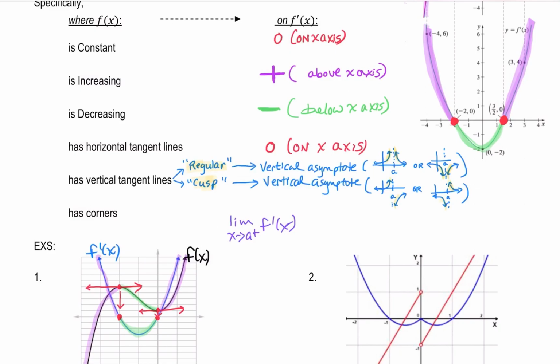Weird. Okay. So the limit as x approaches a from the right of F prime, suppose that's going to 1. And then suppose the limit as x approaches a on F prime, so the slope of the tangent line from the left, let's say, is going to 2. So what does that mean on the graph of F prime? As I'm getting closer and closer to a from the right, I'm coming into 1, and the limit as x approaches a on F prime from the left, I'm coming into 2. We have a jump discontinuity. So from corner points on F, on F prime you're going to have a jump discontinuity. Okay, so corner points are going to become jump discontinuities.